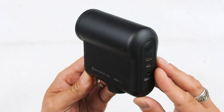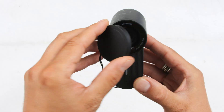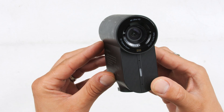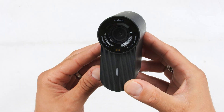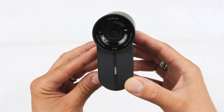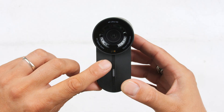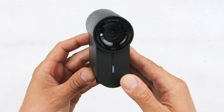Let's go ahead and quickly get a little bit more familiar with the Avcans Go camera. Starting off towards the front, I'll remove this magnetic lens cap. This camera supports up to 4K Ultra HD and has a three times optical zoom along with digital zoom. We have a tally light which gives information on recording status, live streaming status, and other camera indications. Just above and below that we have microphone inputs, as this camera has internal microphones as well.